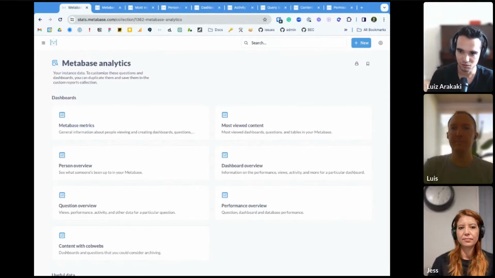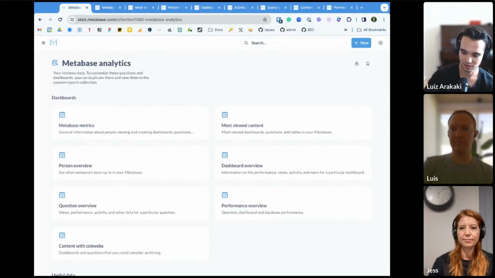This is an evolution of the first audit feature that we had in Metabase, that was a pro and enterprise only feature. The goal of this feature is to make that better and also increase the scope. And this continues to be a pro and enterprise only feature. So if you're interested in this, and you're on open source or starter, you can check how to upgrade to this version.